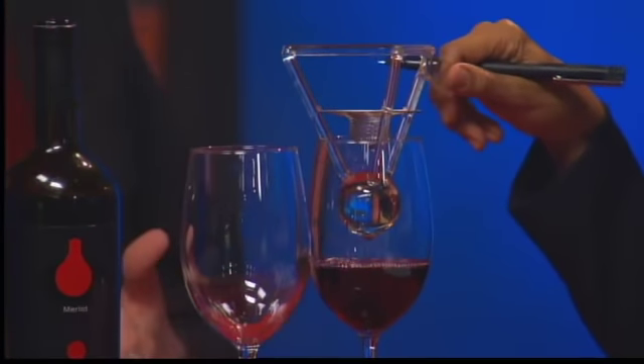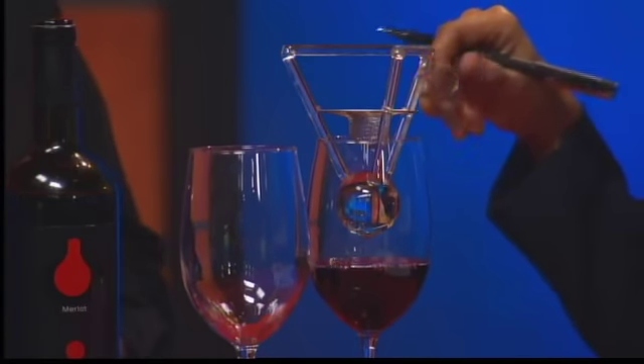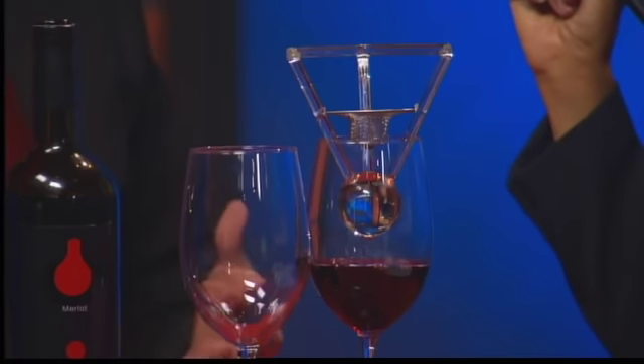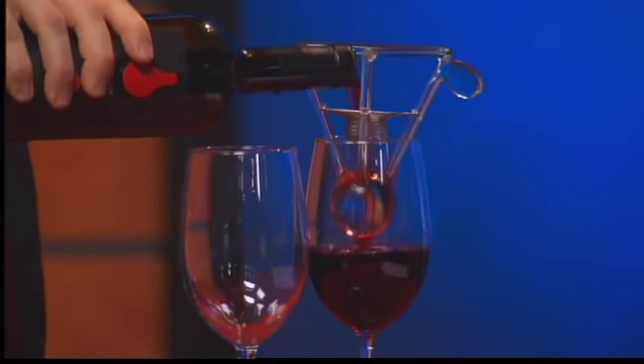I touched this earlier thinking it was plastic, but it was cold to the touch, and that really makes a difference, doesn't it? Oh, absolutely. How did you come up with this? Actually, I worked in the wine service industry and was trying to figure out how to maximize profit out of every bottle. The whole idea of having it sit down in the glass like this is you can measure by having a spot on the ball. So if you pour the wine to a specific spot at the bottom of the ball — whatever's calibrated per glass — you're going to get your exact six-ounce pour and maximize the profit out of every single bottle.